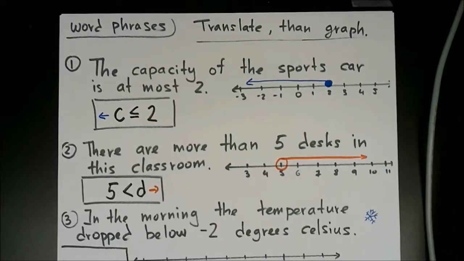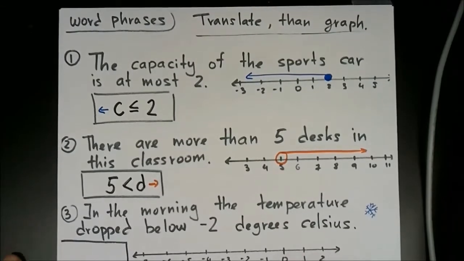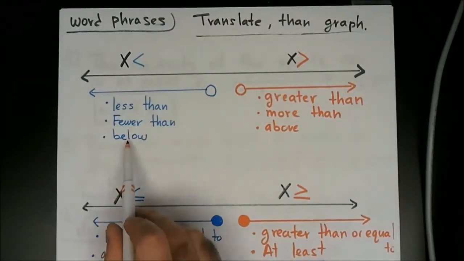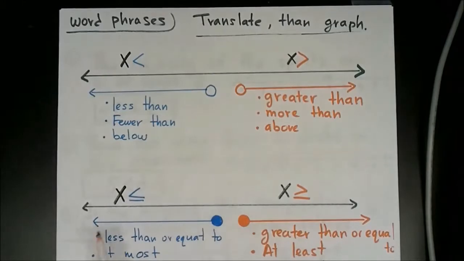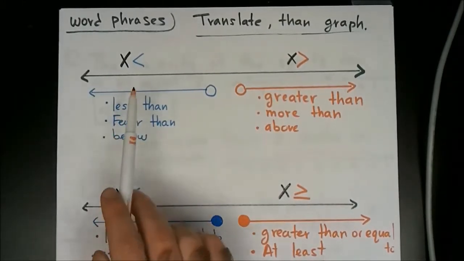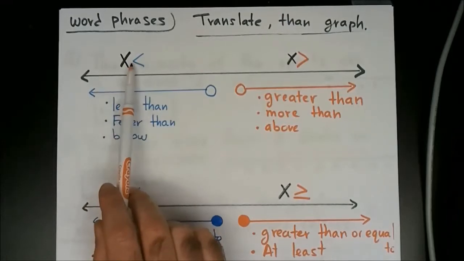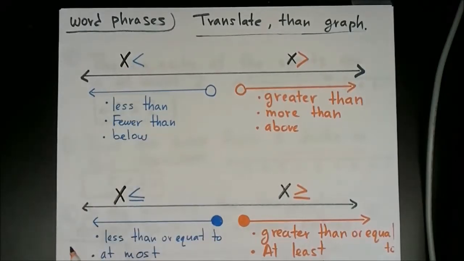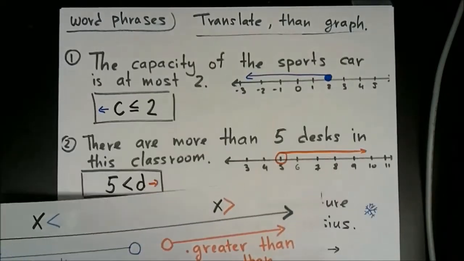Last one. Someone in the class, please read number 3. Okay, so we have a keyword here, below. Let's look at our cheat sheet. Below. It's a simple alligator symbol, not one of the combos. And the alligator symbol has to face the smaller part of the alligator symbol. The sharp point has to face the variable. The variable has to be next to the pointy or the sharp part of the alligator symbol.